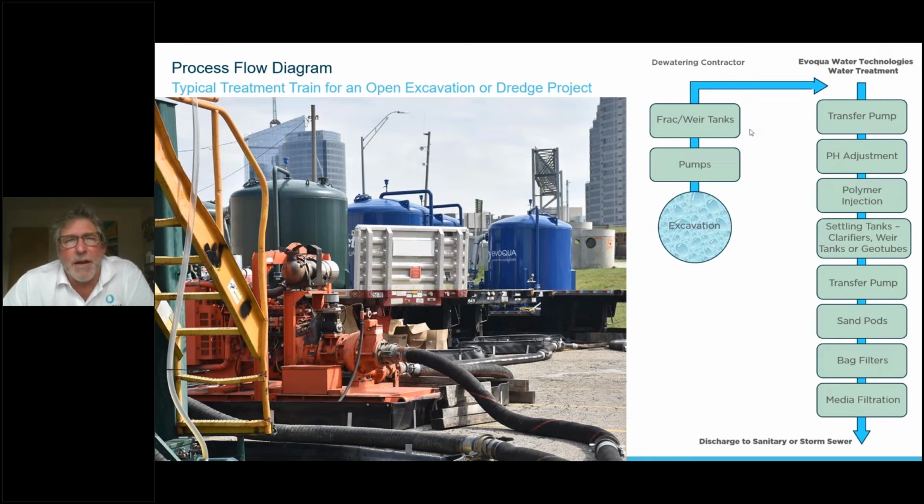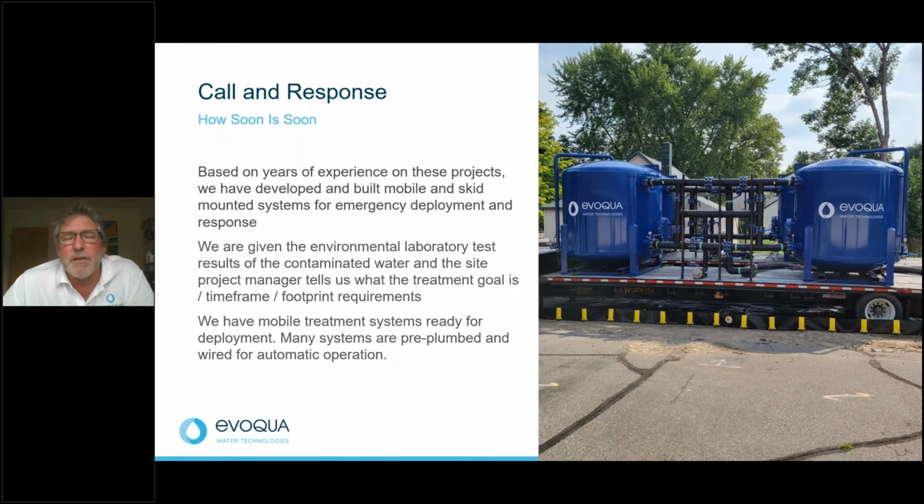If we're dealing with a dredging project where you've got really high suspended solids, we may have to do a little polymer addition. It's a matter of adding a coagulant or a flocculant to the water stream, mixing it, and settling that out into weir tanks or geotubes or clarifiers, whatever, just to knock those heavy gross solids out so we can continue to treat it. If we don't, you run the risk of blinding off the rest of your system. The last thing you want to do is throw a bunch of mud in the top of a carbon tank, and if you haven't burned the carbon, you've just sealed off the vessel and you can't get water through it.